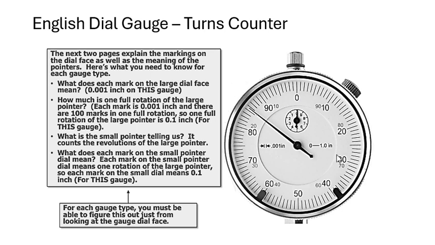So here the tiny little marks are 0.001, and this is going to be 0.1 inch, and the whole thing can go from 0 all the way to 1 inch in total. Because for this 0.1, if you go all the way around, that's altogether 10. So if you add up 0.1 ten times, you're going to get 1 inch. So from here to here is telling you that we are able to measure all the way from 0 to 1 inch. From here to here, you have a very big dial, and it's telling you each one of them is 0.001 inch.